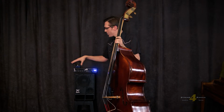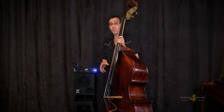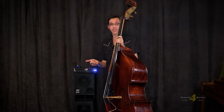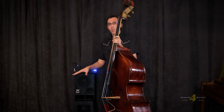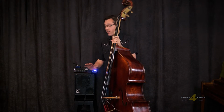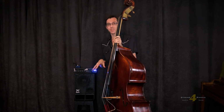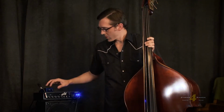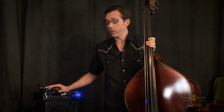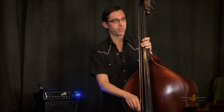One thing that this mindful EQing does to your tone is, in the context of a band, it frees up space for the kick and the low toms. So let those instruments occupy that really low space. I don't want to compete for it. I want to compete for the area where my instrument sounds its best, and that's really starting around 80. So I will generally start rolling off at around 80 hertz to get that second overtone in the series, and that's my starting place for high-pass filtering.